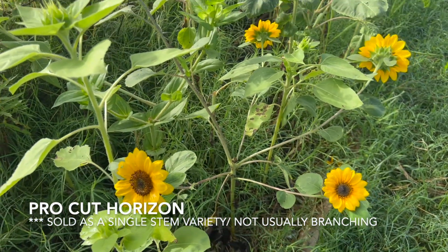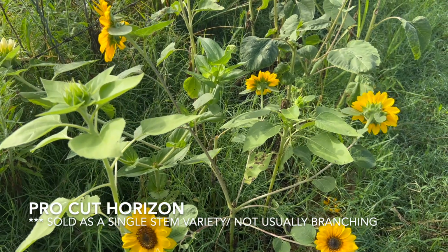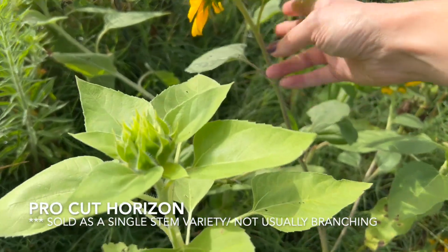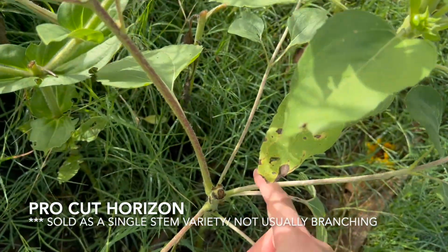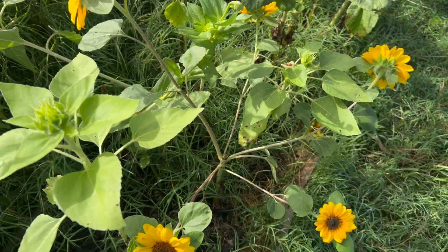This is a branching sunflower, and I'll look up the name for you guys. It might be Pro-Cut Horizon. We'll see, but you can see that there's one larger one, and right here is where I cut the main stem. It was pretty large, but then it's branching from there.